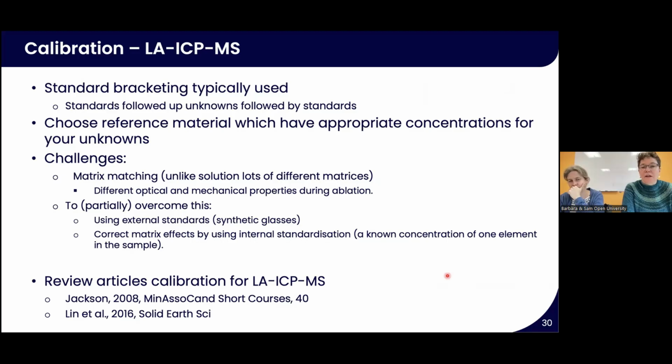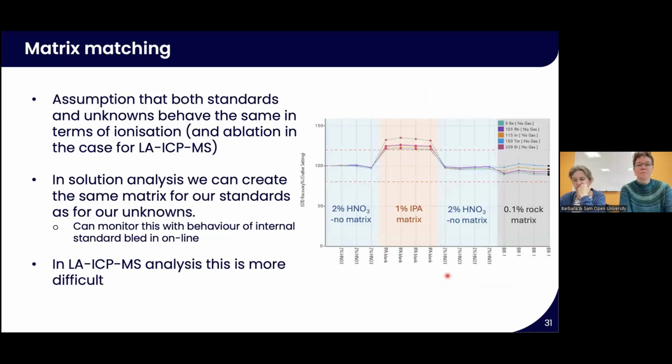And then to matrix correct, we use an internal standard, or there are also approaches to bleed in synthetic isotope spikes. I could talk about this a long while, but I would just like to point out that there are some really good articles that have gone into depth on the different advantages and disadvantages of the different calibration methods.